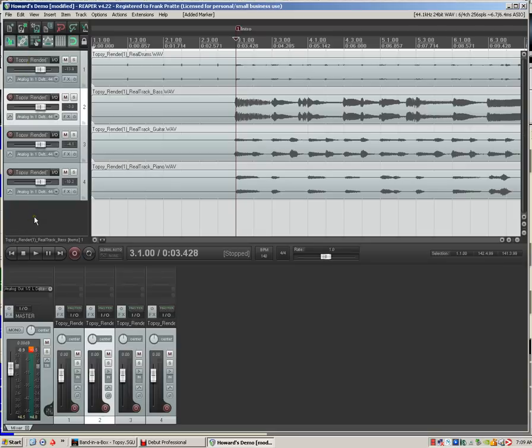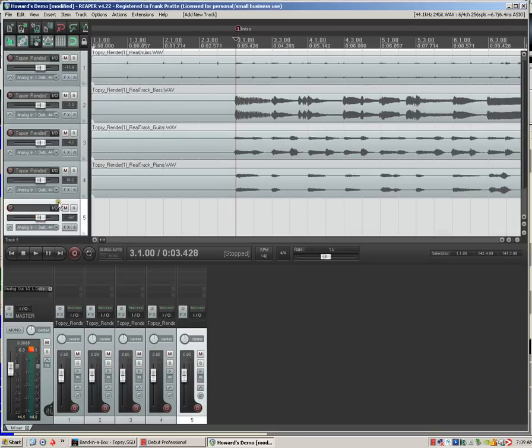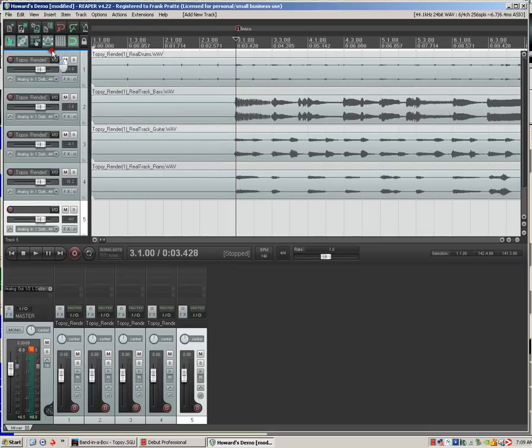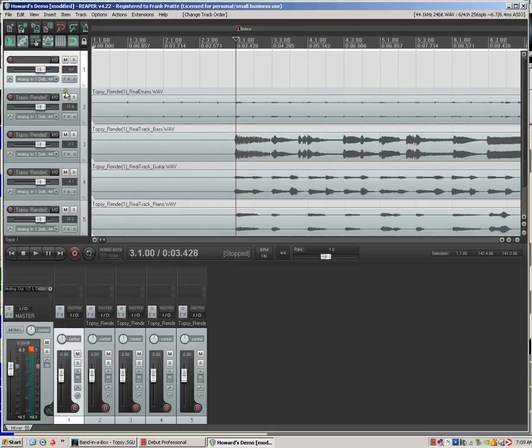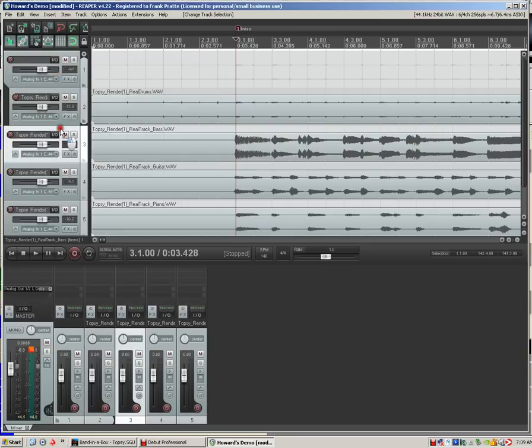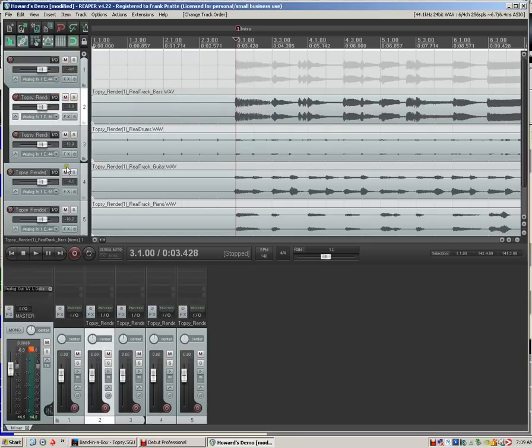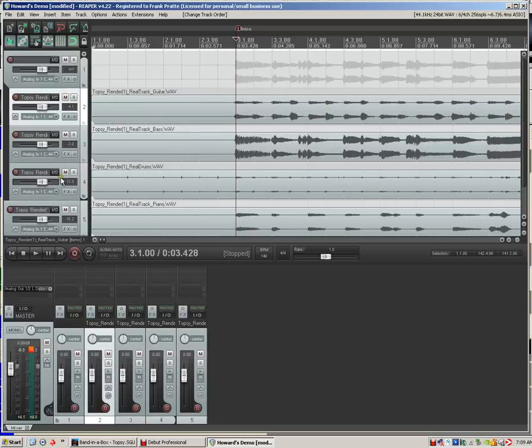into a group. So the way I'll do that is I'll create a new track, and this will be my Band in a Box group. I'll drag it up to the top here. And I'm going to take each one of these tracks, and if you click and drag, see that blue bar? If you drag it high enough, it will indent, and that means that you're now sending it to that top track. I'm going to do that with each one of these Band in a Box tracks, and I'll show you why in just a second.